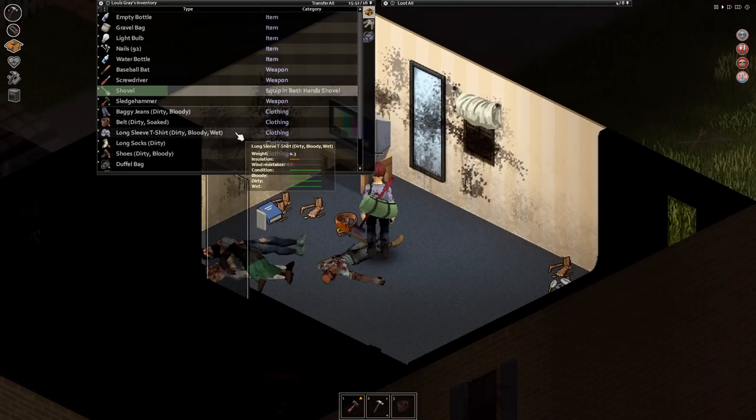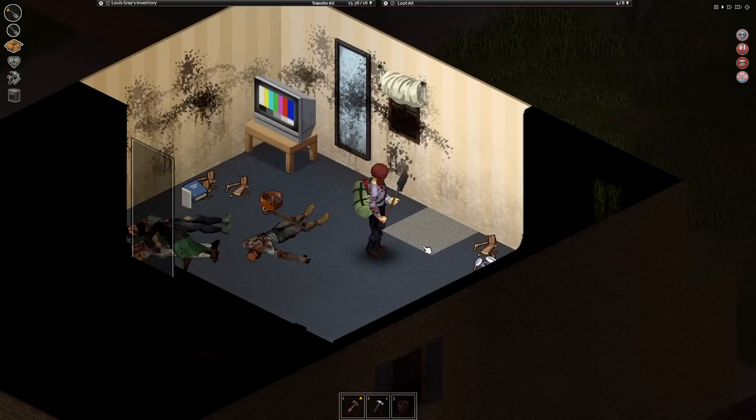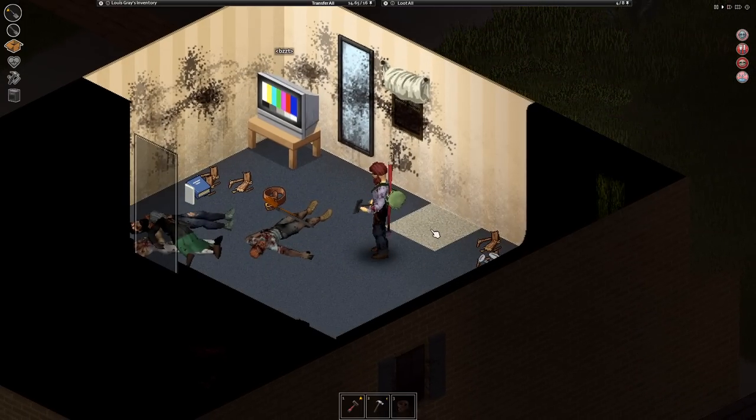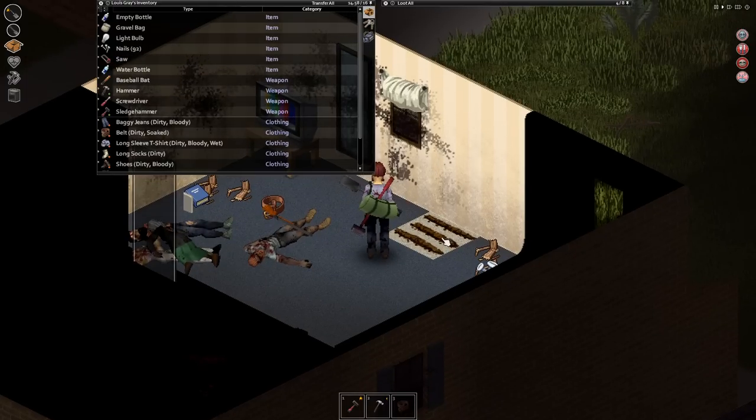Shovel, equip in both hands. And now we can pour out gravel. Let's just put it on the ground here, right next to this window. And then we should be able to dig a furrow. That's going to give us a chance of finding them.